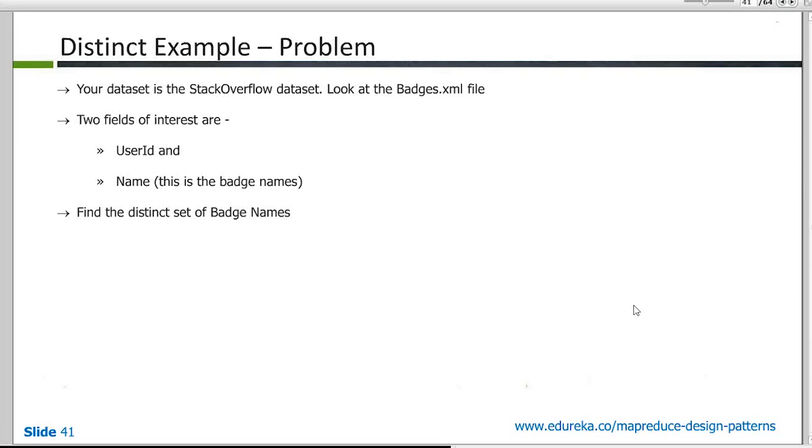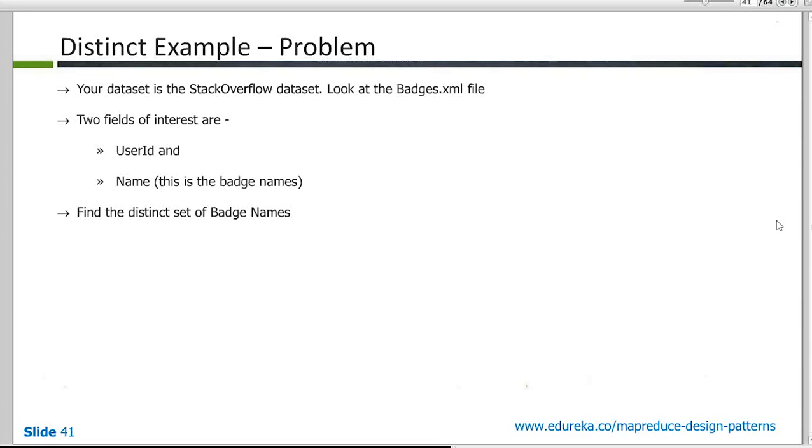So we want to figure out from these badges which are the distinct set of badges, and then, for example, if I link it to something we talked about earlier, we could use those distinct badges to train our BloomFilter. Or even better, if the number of badges is still huge even after doing the distinct, then you could do it on maybe the top 10. Whenever you look at these patterns, also try to look at how it's interlinking with some of the other patterns that we already viewed. That way you will be putting up a framework in your mind to connect all these patterns when you are up against slightly complex problems to solve.